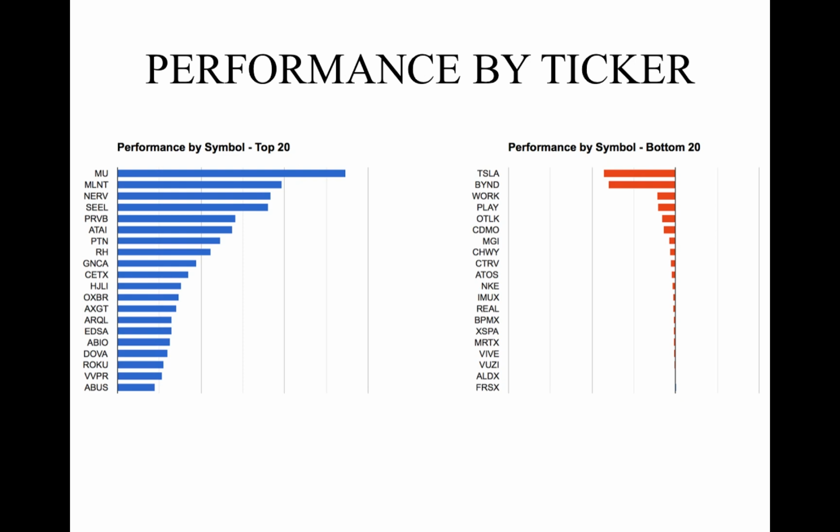A few other names were basically OTLK, super manipulated stock. Clearly many players on it with an agenda, and I just left it alone. Didn't work out. But otherwise, as you can see, the winners are far bigger than the losers, despite the two slightly bigger losers. My biggest winners are far bigger than my losers, and we have a lot more stocks with big profits than stocks with big losses.